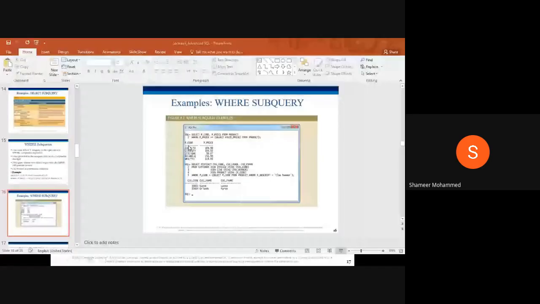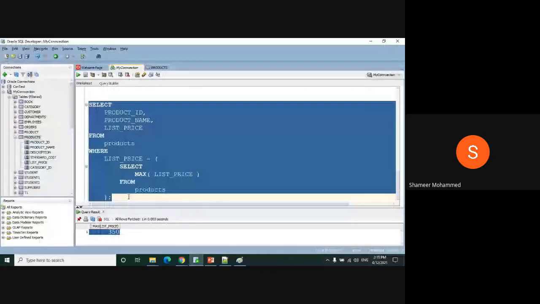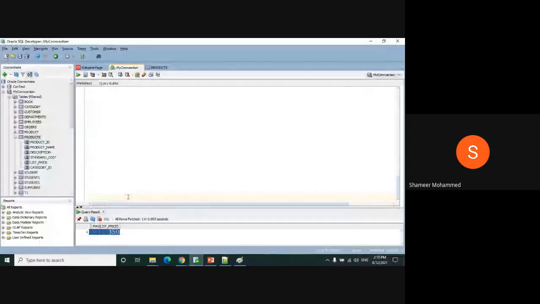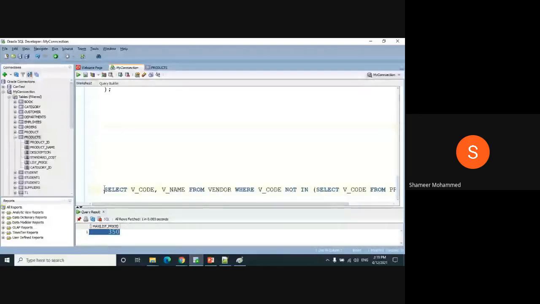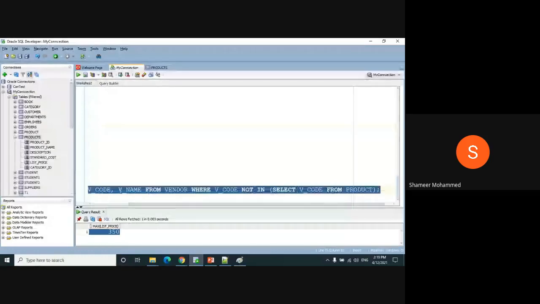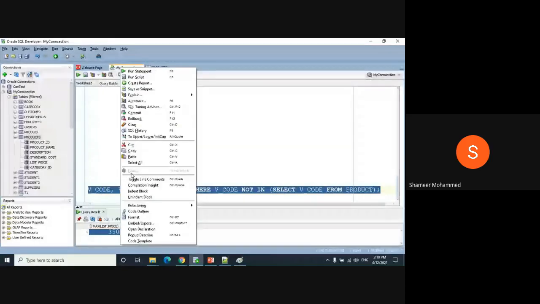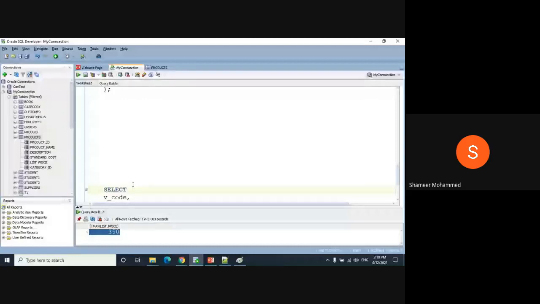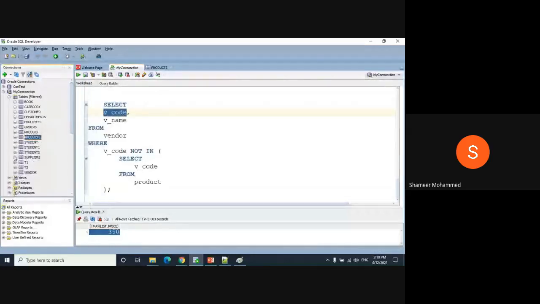So when you take this and run this, we have the vendor table, isn't it? Vendor code, vendor name, I want to display from this table, and that should be present in the table product.